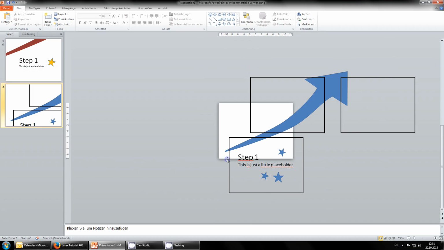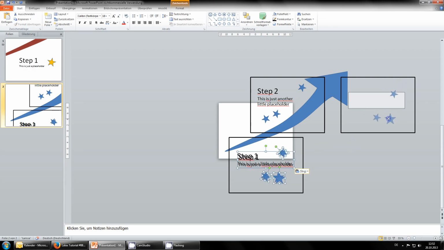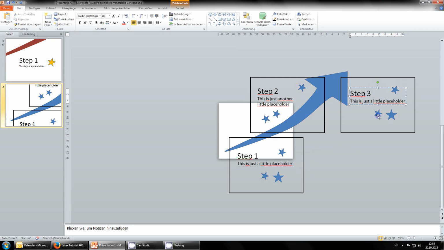Alright, now we have this little slide, or all shapes and text boxes inside of this rectangle or frame is our first slide. So this is step one and these shapes. Okay, I am going to copy and paste these things. Step one is now step two. Just another placeholder. Okay, now it's just a little tutorial and I don't want to do any really nice design slides or whatever. So I'm just going to copy paste my text boxes and bam bam bam my stars.